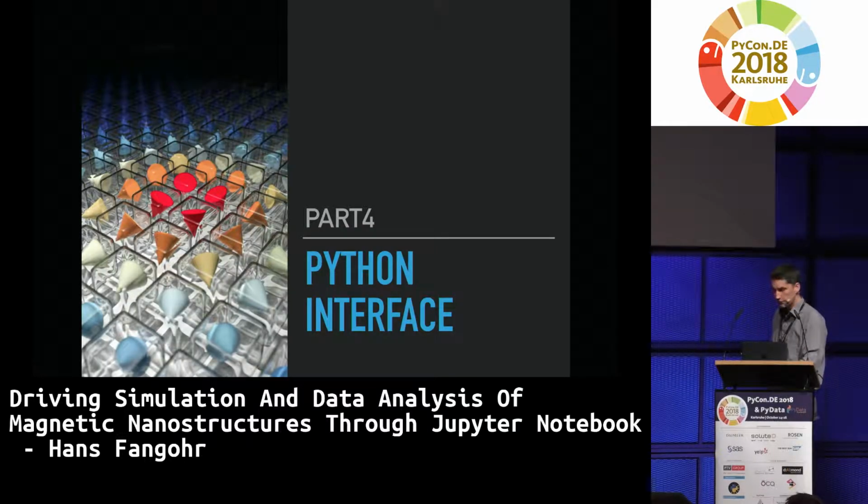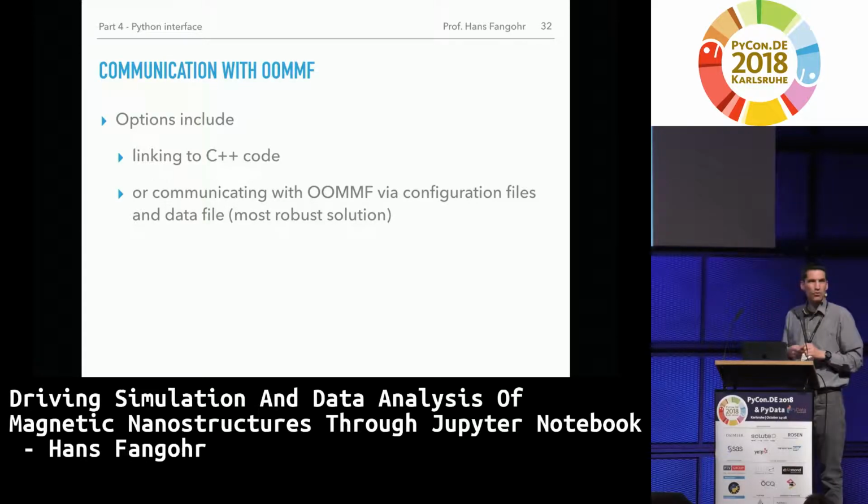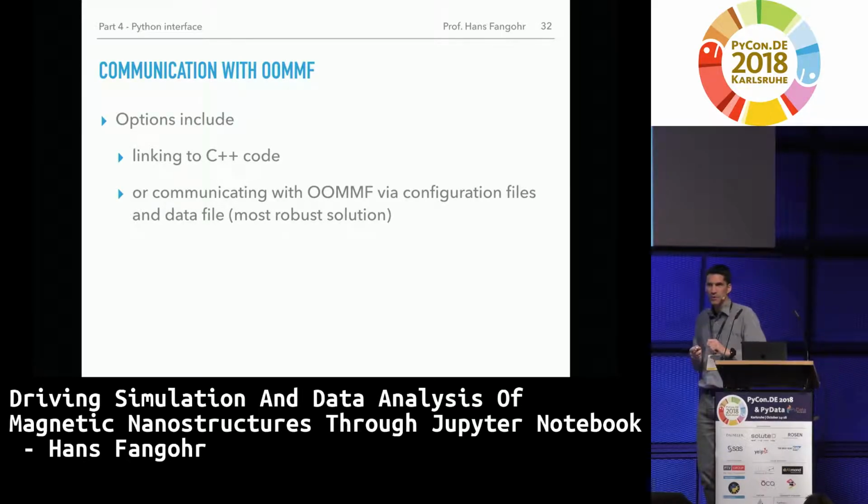The Python interface to OOMMF, there are various ways. It's basically C++ code, and we could connect this at a low level using SWIG or directly or some other tricks. But in the end, we ended up communicating with OOMMF via the configuration files, which is embarrassingly simple, but also quite robust, because we only rely on the defined interface of these files.